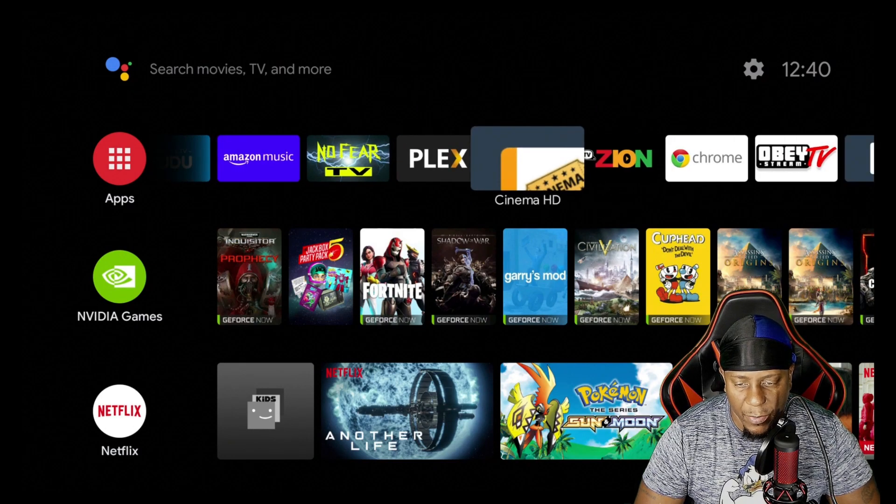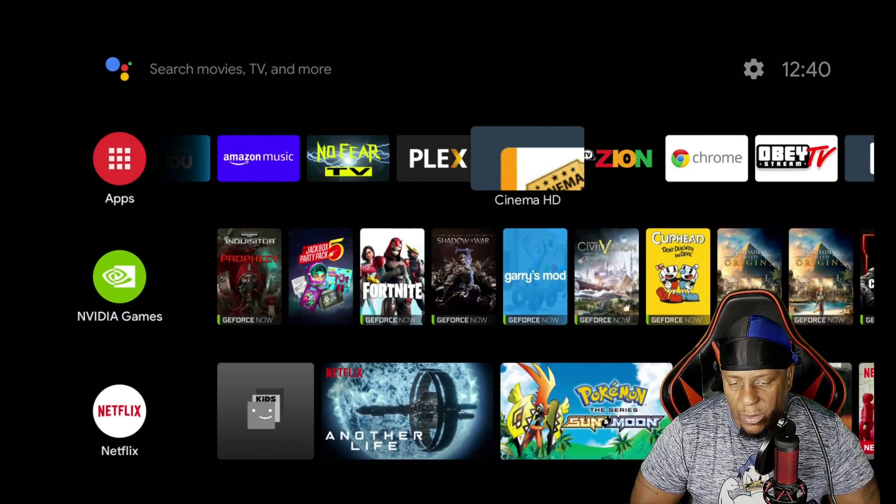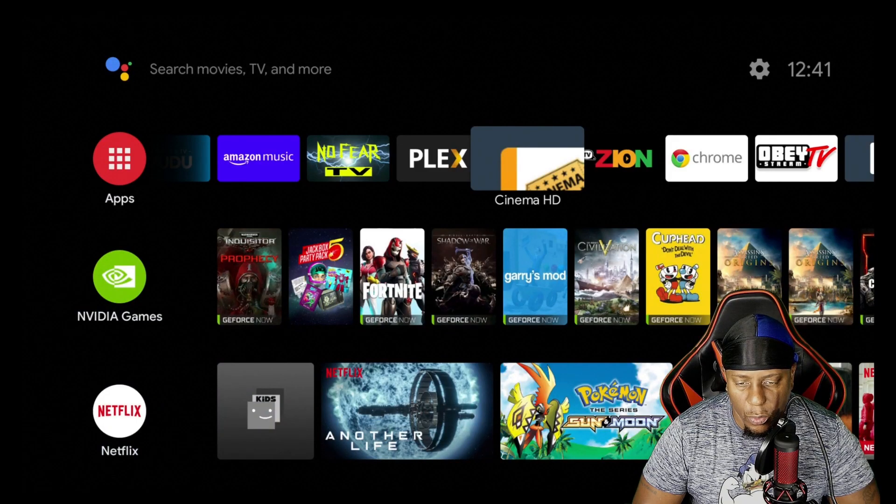I have Cinema HD – it's been a while since I opened this up. Like I said, I use this Shield primarily to do reviews on apps. Cinema HD is just a movie APK – movies and TV shows. It's not going to let me show you anything unless I install an update, so we're just going to skip it. If you're interested in Cinema HD, just do a simple Google search.